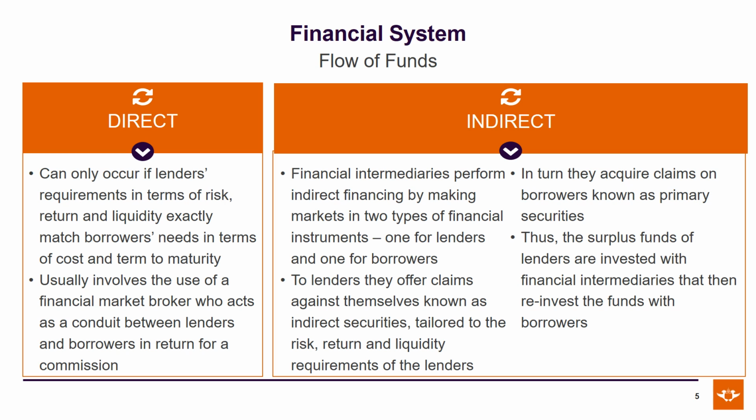In terms of indirect financing, the intermediary acts as a market maker. A simple example of this is a bank. A bank receives funds in the form of deposits from savers or lenders, to whom they pay interest. They then on-lend those surplus funds or reinvest them in home loans, car loans, and personal loans, for which they charge an interest rate. The difference between what they pay the depositors and what they receive from borrowers is a margin that they earn. That's an example of indirect financing.